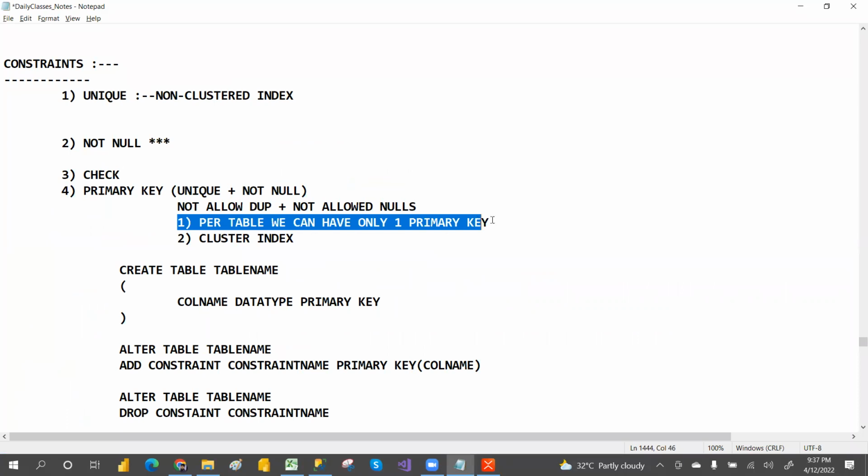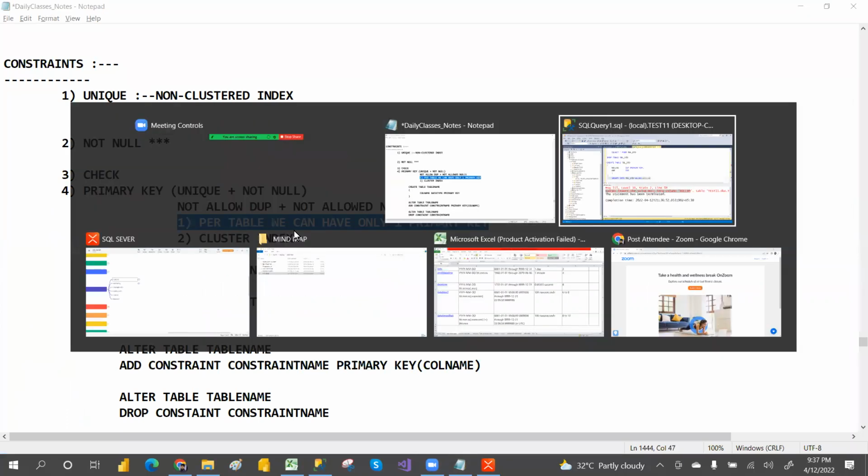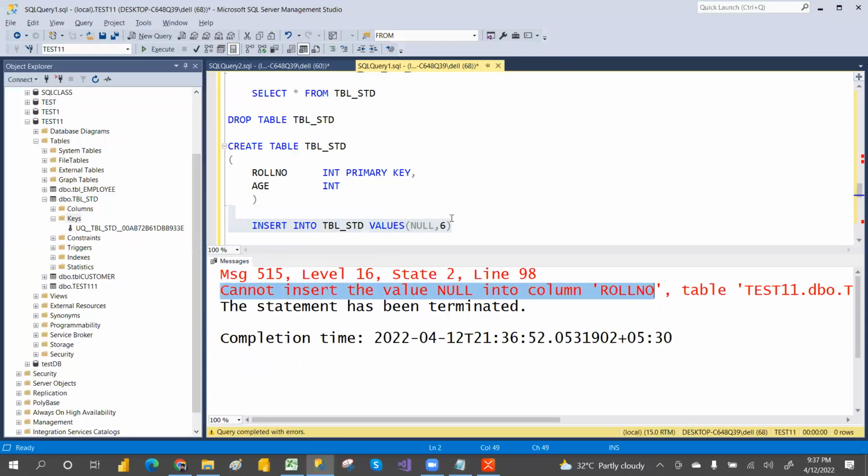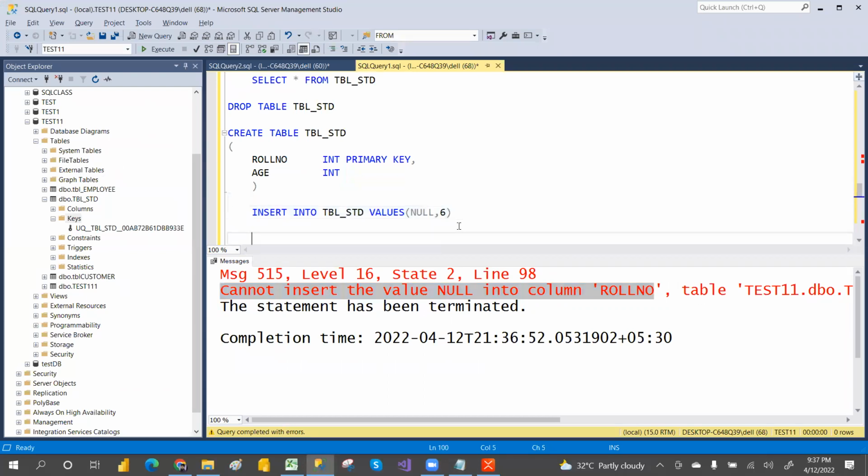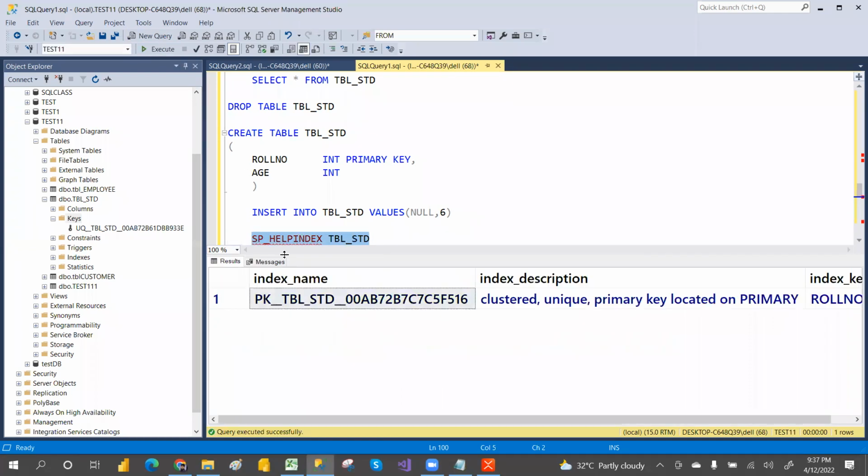It will create a clustered index. If you want to see which index we have, there is a system stored procedure, sp_helpindex. If you want to see which kind of index it is, you can go and check that. See, it's a clustered index.